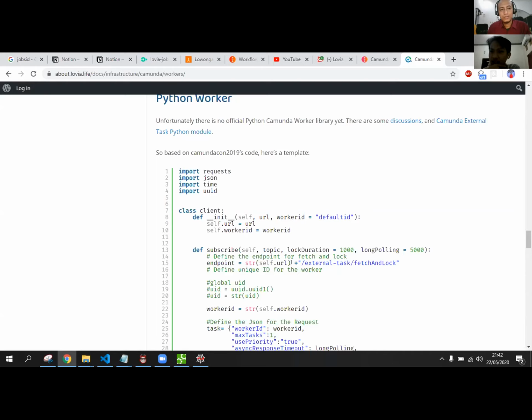Okay. And for example, on the when, I can use Camunda to control whether I want to run this scraping one every day, or maybe every 5 days, or maybe every 10 days, or maybe every hour. And all I have to do is control Camunda. I do not need to touch the source code of the Python code. That's one benefit of using Camunda.